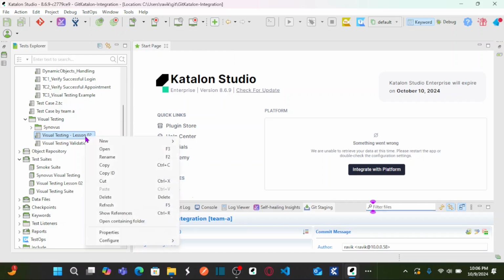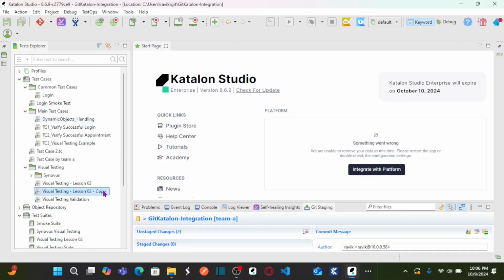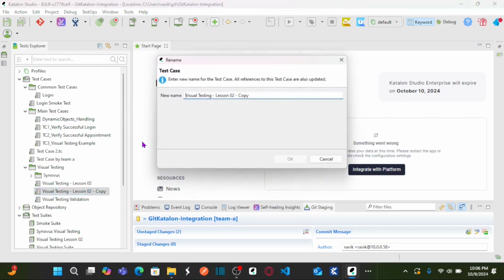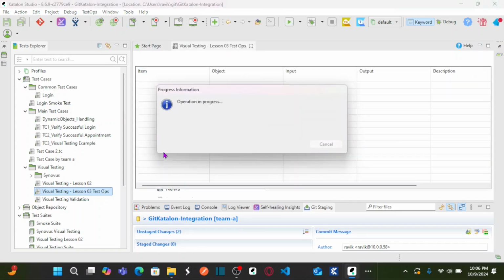So what I'm going to do, I'm going to copy this one, and then I'm going to duplicate the test case by pasting it, and I'm going to rename this as lesson 3 test ops. So let us make sure this particular test case we can run and see if that works.